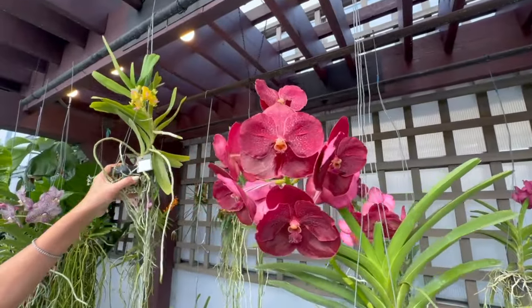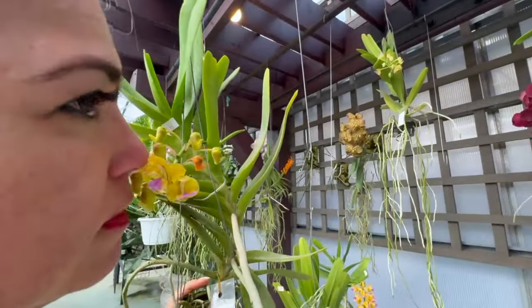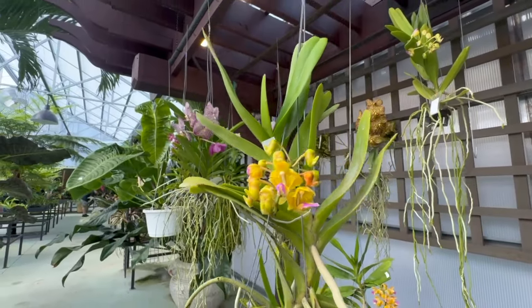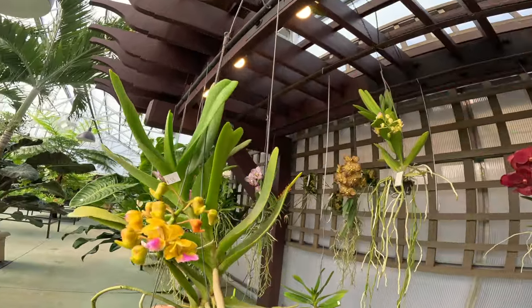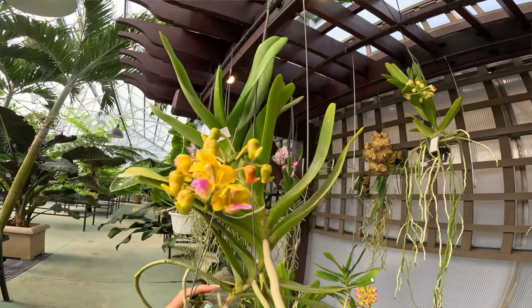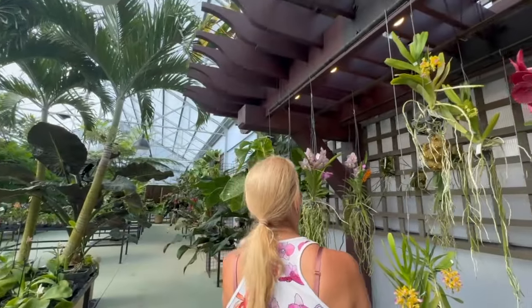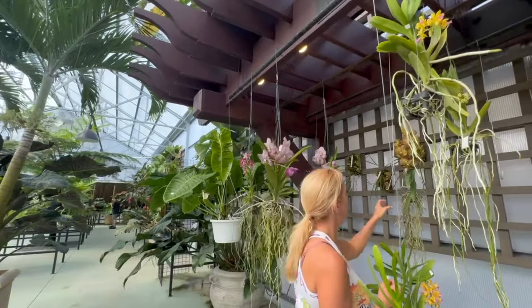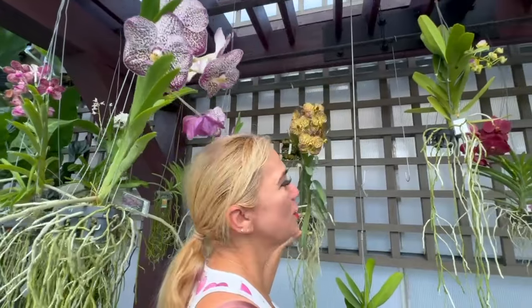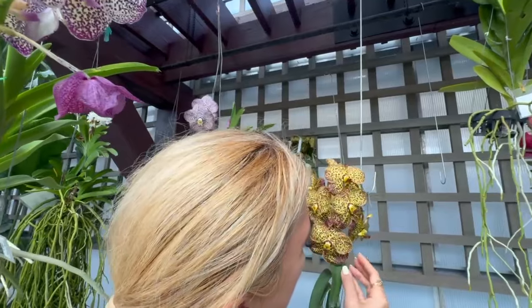That burgundy's gorgeous. Look at the arides. These arides are gorgeous because of the purple. Look at that purple in the middle. These are very fragrant, yeah. Yeah, varieties, we have this one for sure. That's really a good price for this plant. Isn't she weird? I may not have something like this.